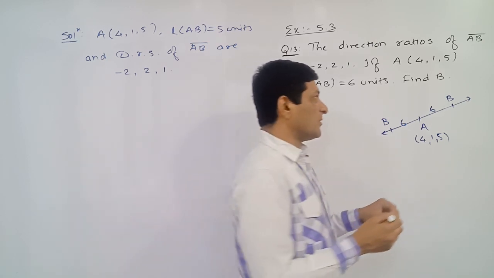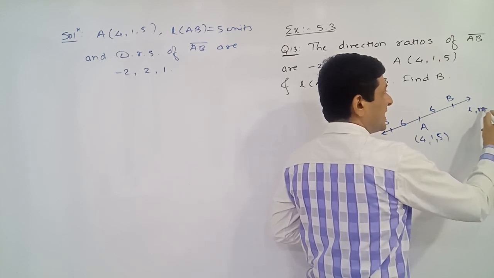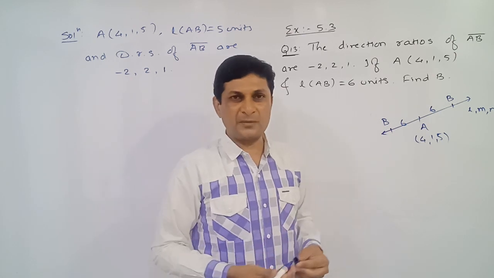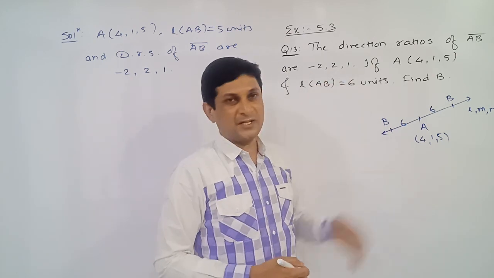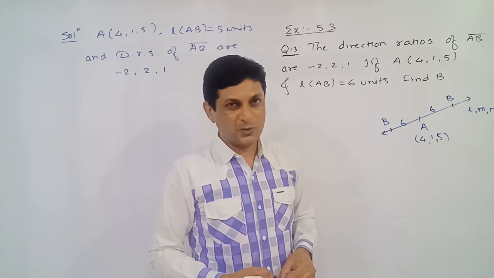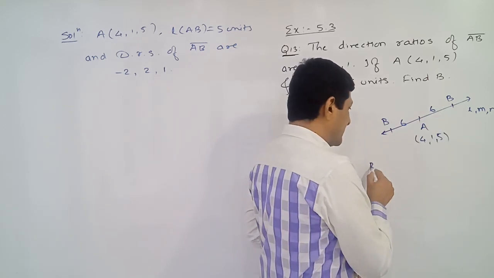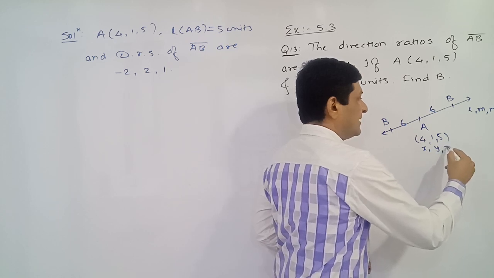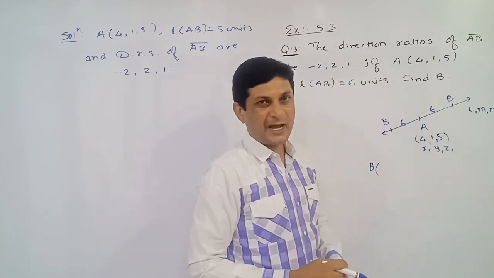Okay. Now from these direction ratios we are able to find the direction cosines. If we denote direction cosines by L, M, N, then, already in some example we have seen how to find direction cosines if direction ratios are given. So using direction ratios we are able to find direction cosines. Now our aim is to find the coordinates of point B. Let us denote the coordinates of point A by x1, y1, z1.